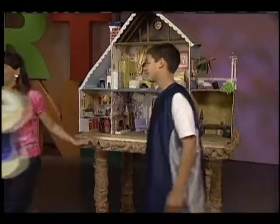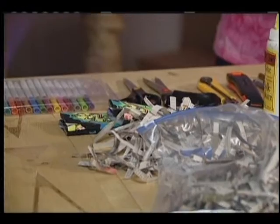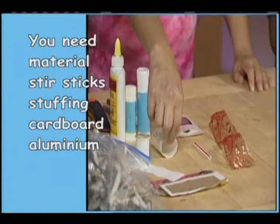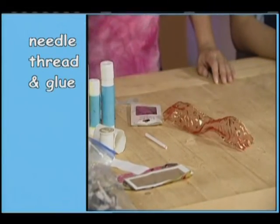Take a look again. We're going to take a look again at how to make mirrors, pillows, and lamps. You will need material, wooden stir sticks, stuffing, cardboard, aluminum, plastic lids and bottles, a needle, thread, and glue.